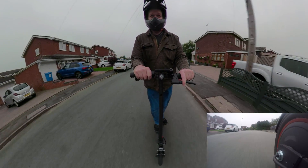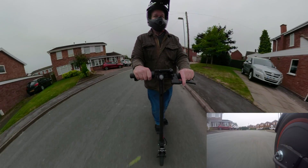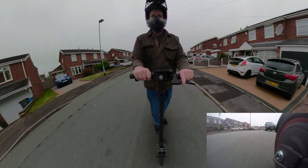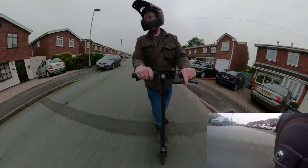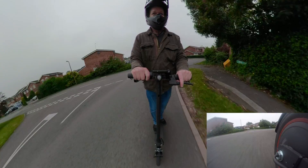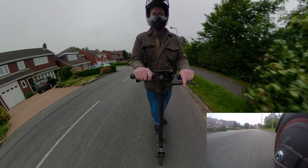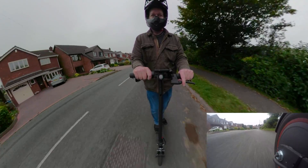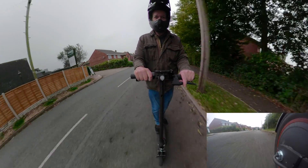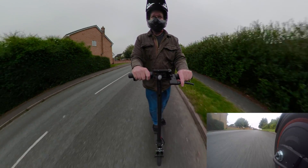It wasn't worth the bloody money though. I think I paid about 299 quid and you don't get a sodding programming lead with it. That's a bit shit. You can see what everyone means about this state of charge thing — it doesn't half help, it really does help. I think when I do version 3 of the app I'm going to have dials — I like VU dials and stuff like that rather than just numbers. I might be able to get it to switch. I'm not a bloody genius at programming — I muddle my way around and do my best.